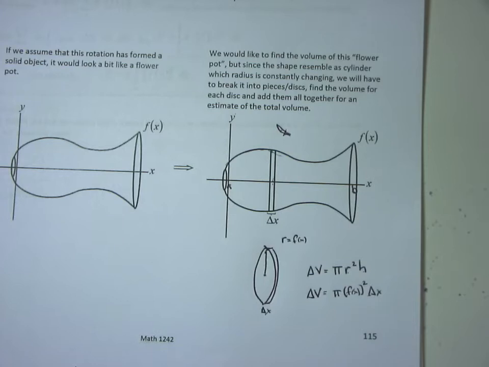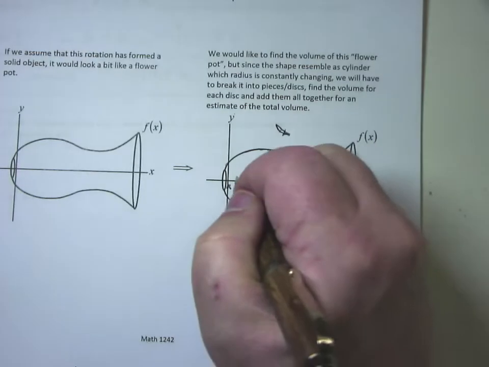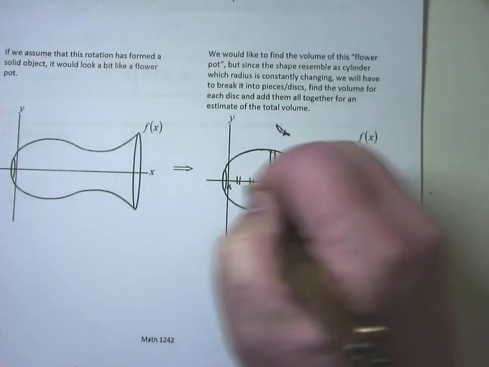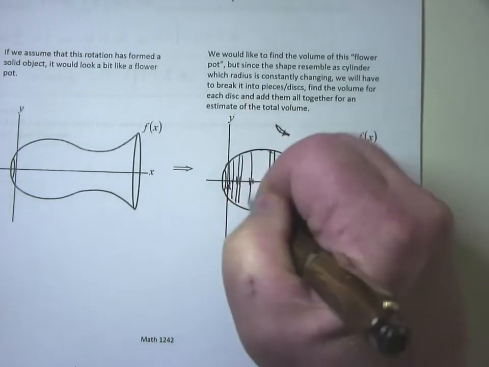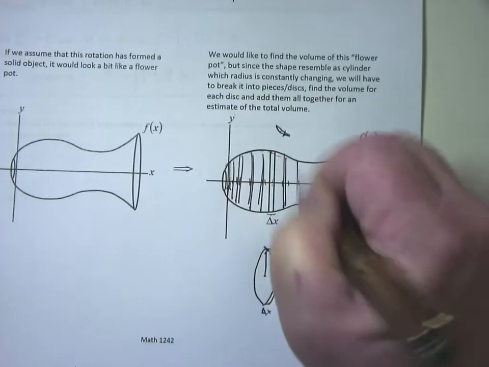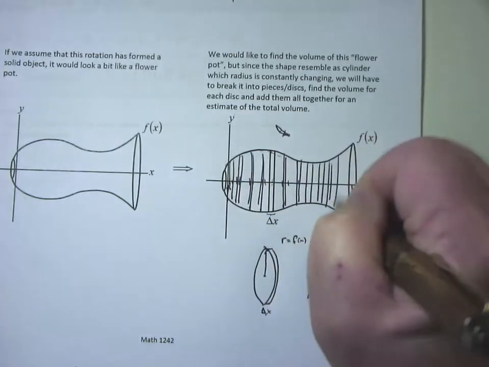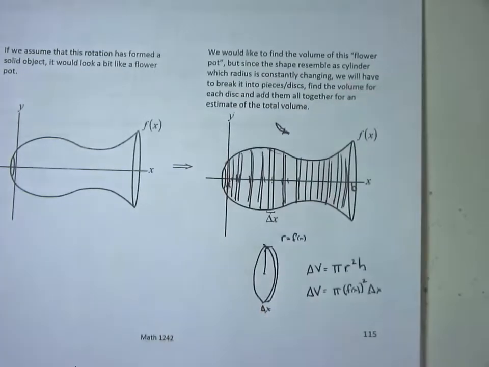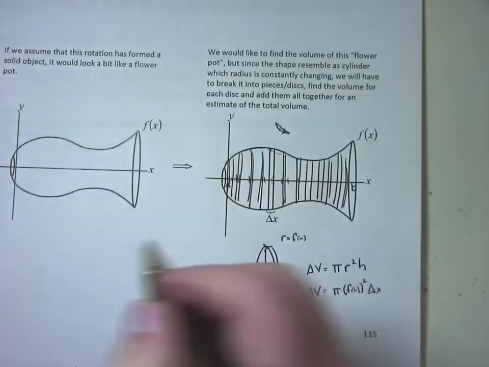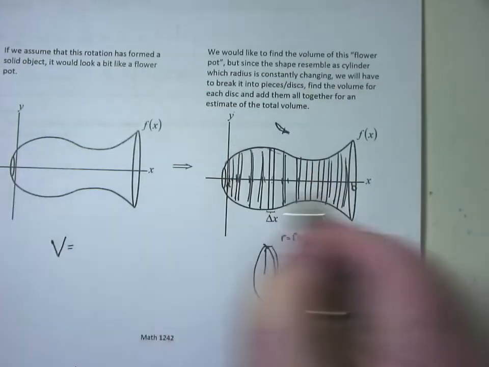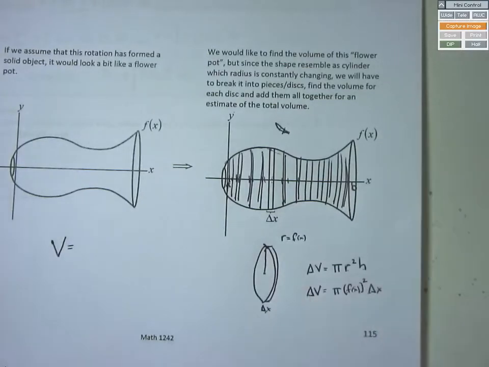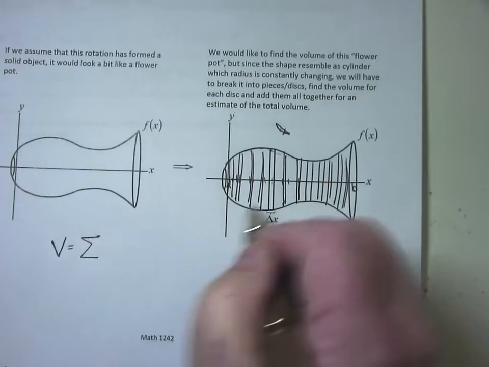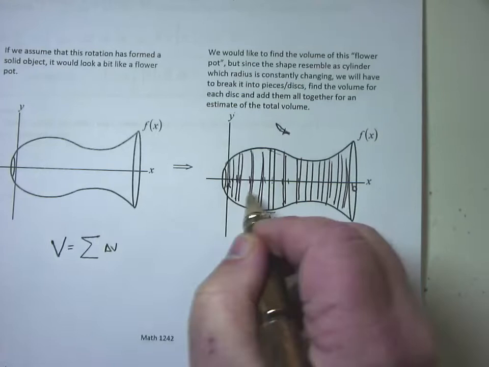Now, that's just one little slice. What I'm talking about here to create volume is I'm going to do lots of little slices. I'm going to make a slice here, a slice here, a slice here, here, here, here. When I make these little slices, you're going to see them all over the place. So we sliced this thing up, and now it looks like a bunch of poker chips, right? And we stacked the poker chips together. So to get the volume of whatever you're making, in this case it's going to look like a vase, but remember, this was going to be solid, it's going to be the sum of every little delta volume that you made the slice out of.